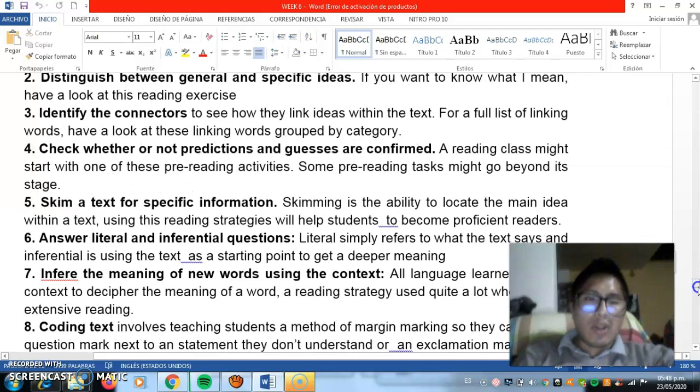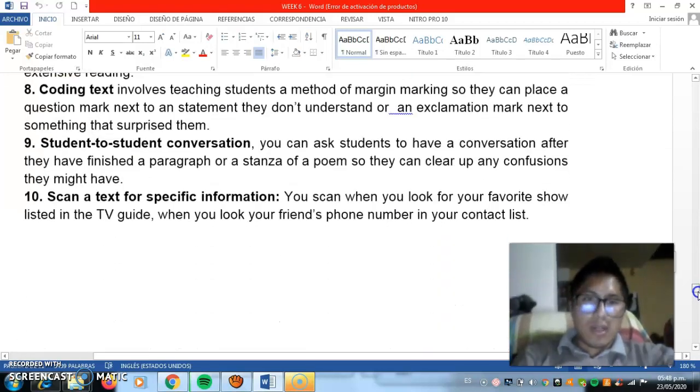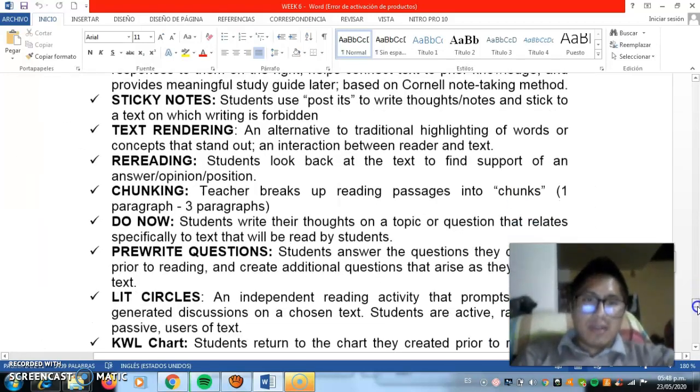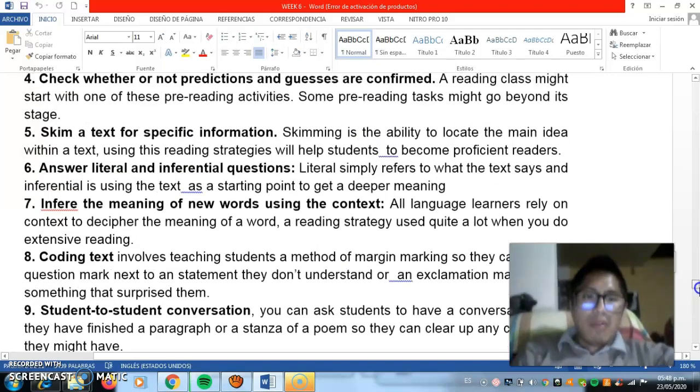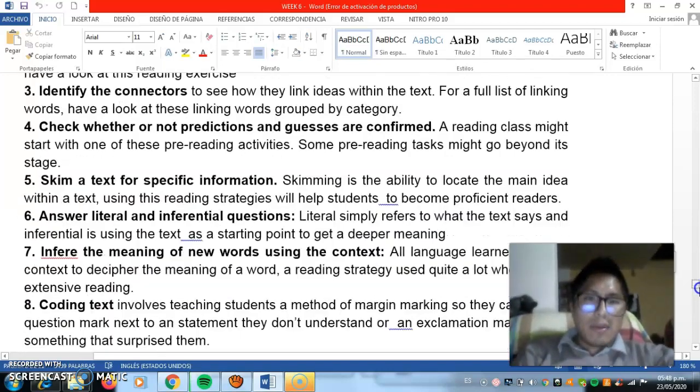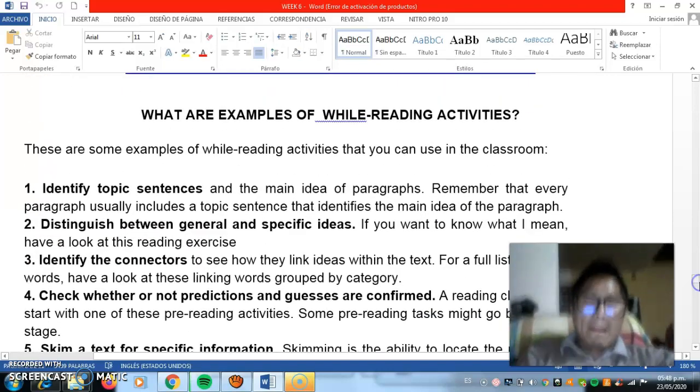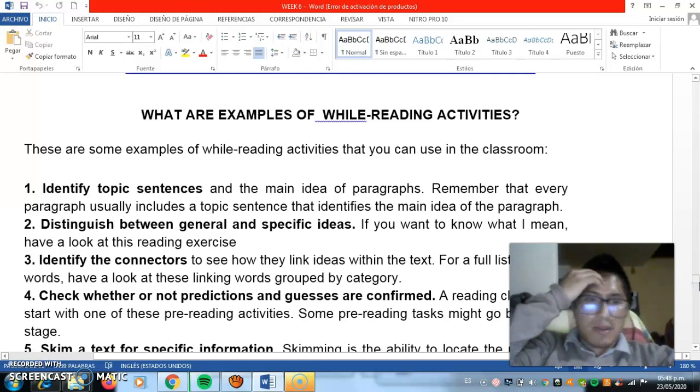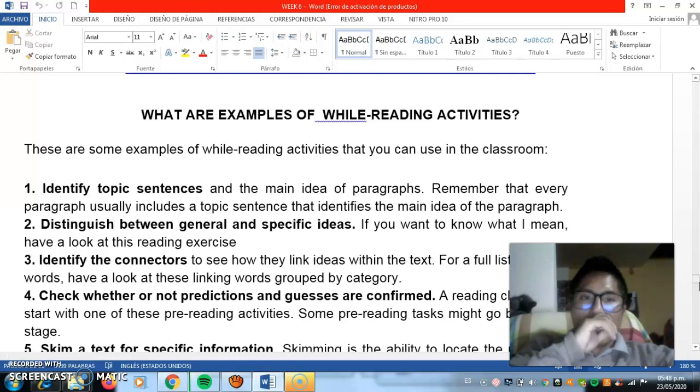And here we have some steps to follow. Okay, so I will finish with this. Here is the summary. I would like to talk to you about this. So please, after we watch this video, because it's just 30 seconds to finish, I would like to talk about this and how we are going to apply it in while-reading or during-reading activities in different stages of class. So this is very important to discuss during this lesson.